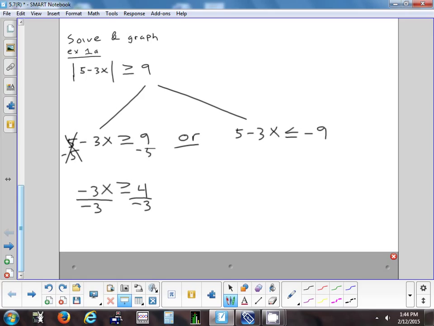Yep, you can start with x. That's a good start. Flip the sign, and then what's it called? What is that sign when you flip it? Less than, or equal to? And then it would be 4 over negative 3. Yeah, you can leave the negative in the bottom or the top. It doesn't matter. I generally just put it in the top. Okay, and that's one answer.